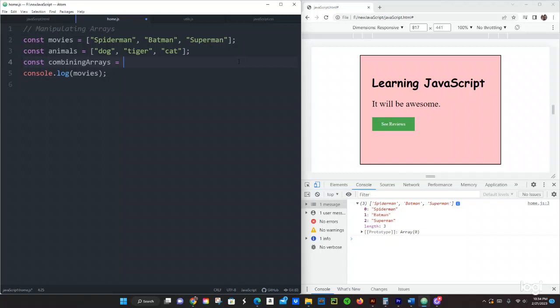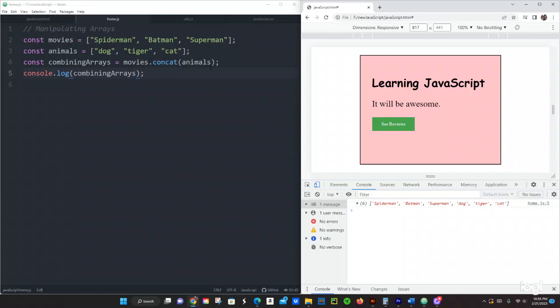It's going to be equal to movies.concat, and here we're going to pass animals, so this should combine that, right? And then we pass in console log combining arrays. Let's save that and refresh our browser, and it gives us one array with Spider-Man, Batman, Superman, dog, tiger, and cat.